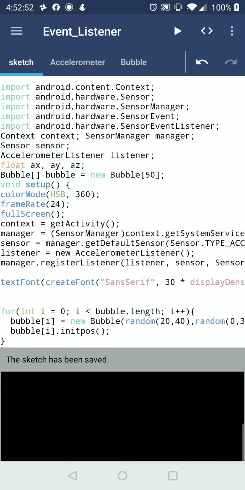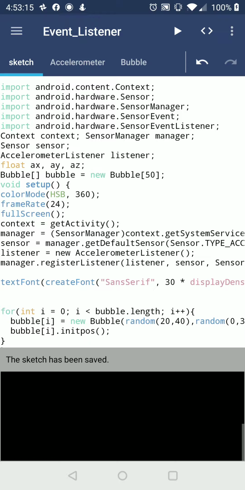So I'm trying to do a thing with the Android environment, trying to get accelerometer data from my phone. So this project naturally cannot be done on a non-Android device.